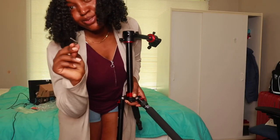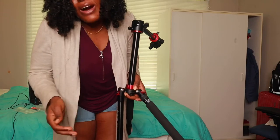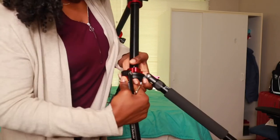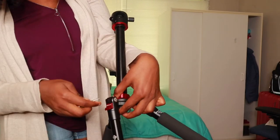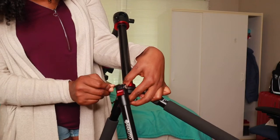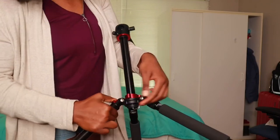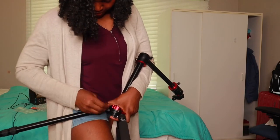So now I want to raise it up. I put it on level two — it has to be on the same level as the other legs. We have one, two — so I put it on the second level. All I have to do is just shift it, then put it on level two, then screw it back. This is big work, you know — screwing and unscrewing — but now it's sturdy.